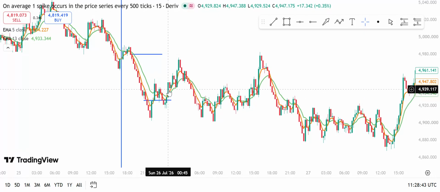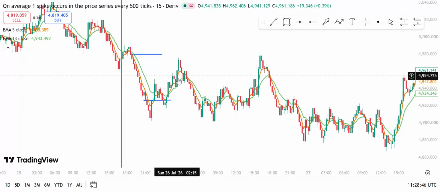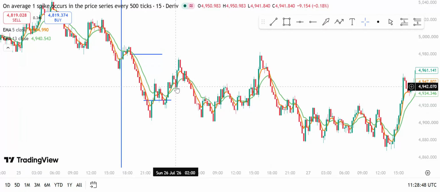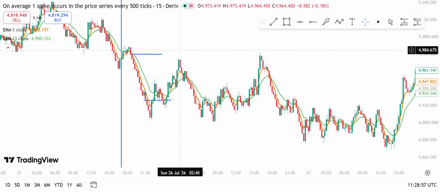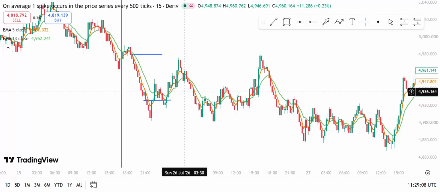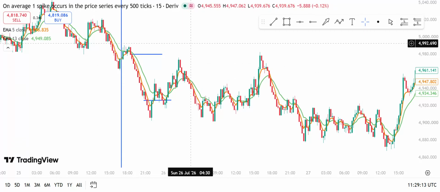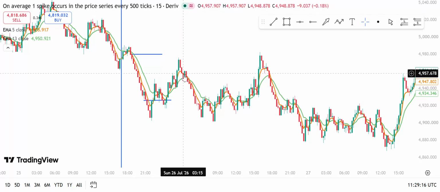While we waited, the market continued going up. Then this red candle here, it didn't close below our 13 as well. So we don't enter. So with 13 and 5, if you are using it on lower time frames, you are safer waiting for the candle that closes above or below. If you want to buy, you want a candle that will close above both. But if you want to sell, you want a candle that will close below both, like open above and close below both. Okay, like this one.